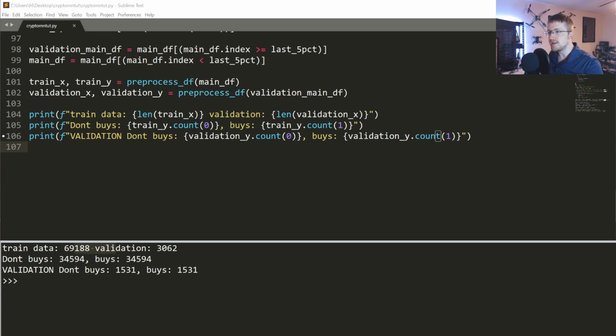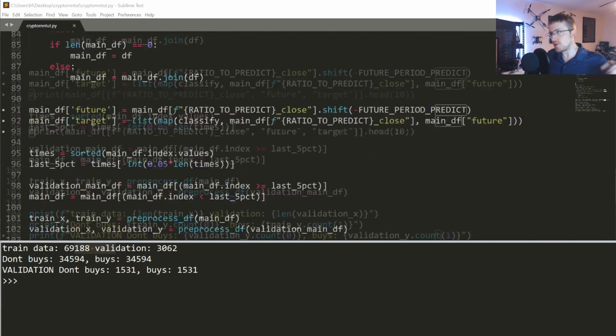In this tutorial, we're going to continue with the last tutorial where we are attempting to predict future price movements of a certain cryptocurrency based on the sequence and the historical prices and volume of that cryptocurrency as well as other major cryptocurrencies. And we're trying to do this with the recurrent neural network.